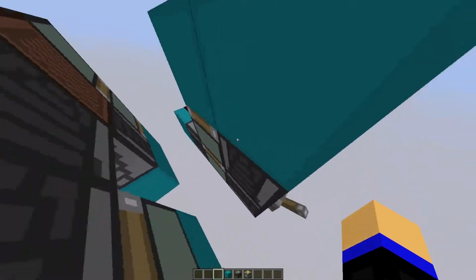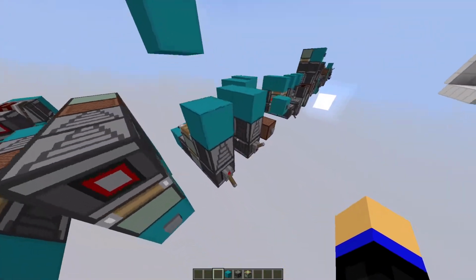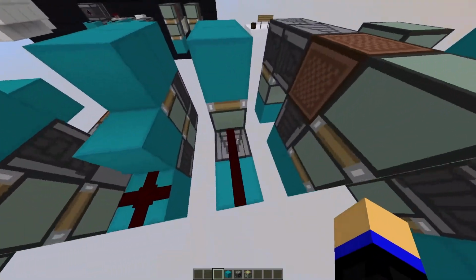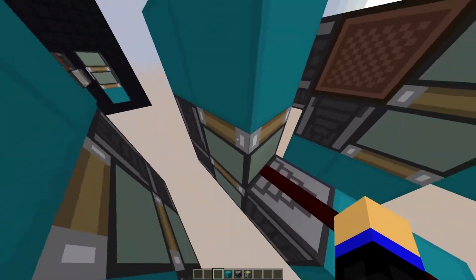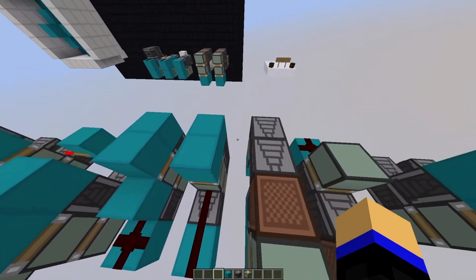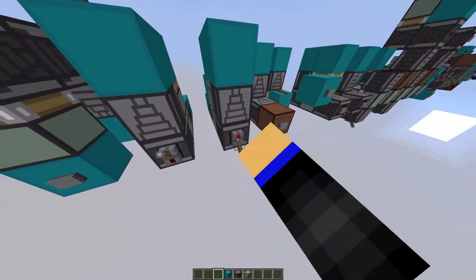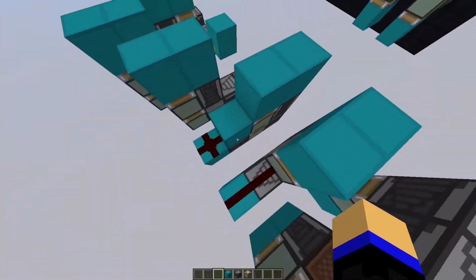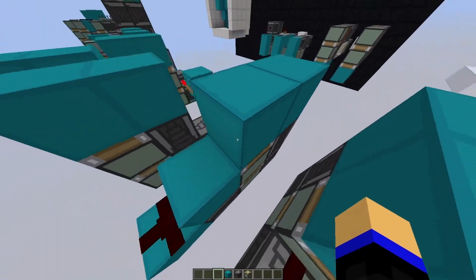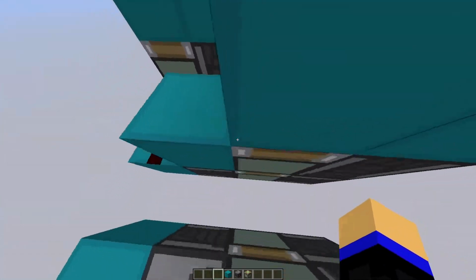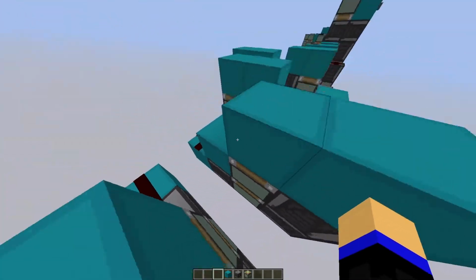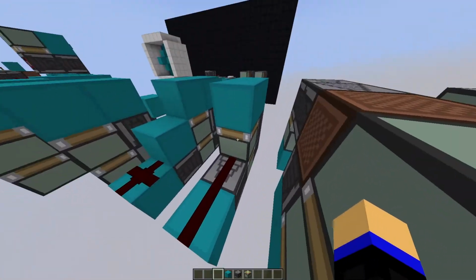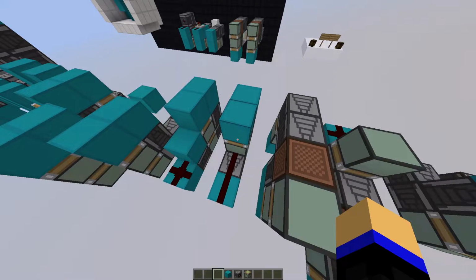It's a lever input upwards double piston extender. It's not locational because this dust will prioritize the front piston over the back piston due to racing condition, so don't worry about that. Another one is actually very similar, except it just uses a block, and this sticky piston is going to be powered by this dust, so don't worry. And then you can absolutely be sure that this isn't locational, because obviously this dust is powering this piston. But even then, this circuit is also not locational in any way.